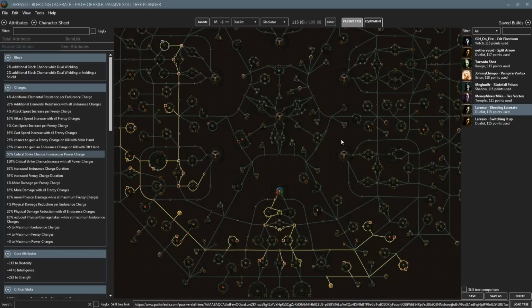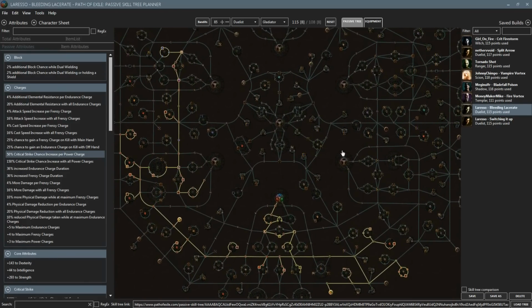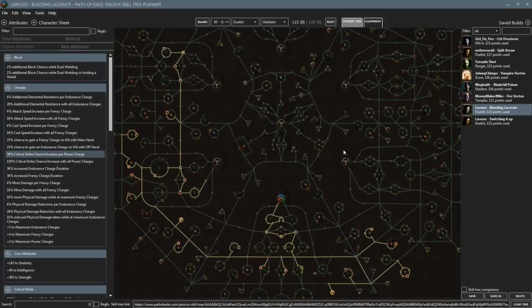It's a Duelist, dual-wield sword, Lacerate, bleed, poison build. That's a lot to put all in one breath, but basically the way it's going to work is we're going to stack a lot of physical damage with Lacerate. We're going to use dual wield because Lacerate uses main hand and offhand in its attack. We're going to do then some DoT damage with bleeds and poisons, and I'll talk about how we're going to get that in a second.